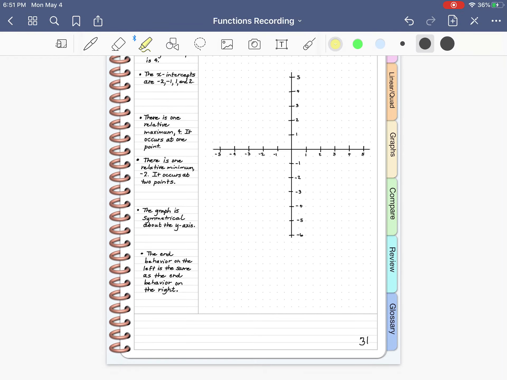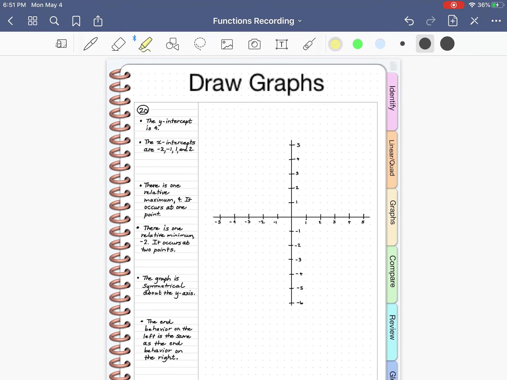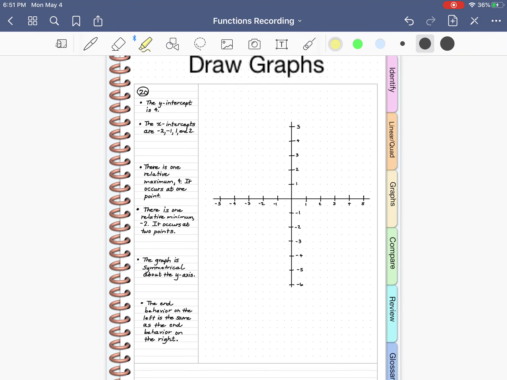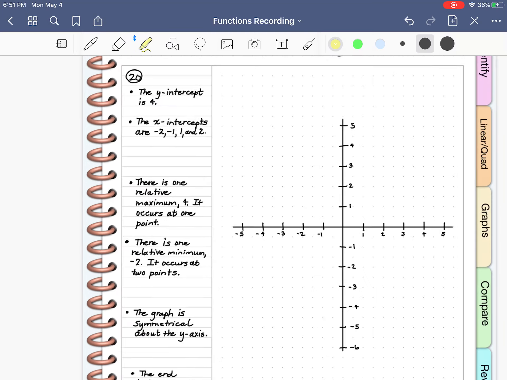Okay, I am on page 31 of your textbook, your workbook, and we are supposed to draw a graph given these conditions. So they give me some clues and they want you and I to be able to draw this graph. I gave you the coordinate plane, tried to draw it out for you. I hope you can see the dots because those will really help you to plot the points where they need to be.